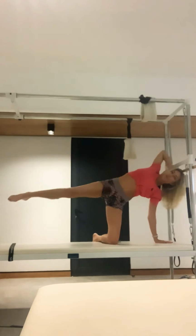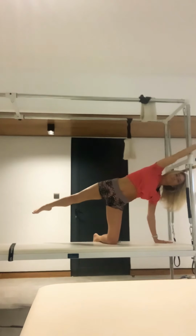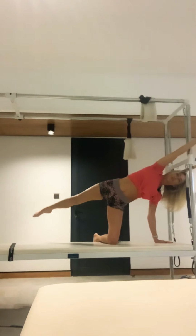find the length, hold that tummy in, hold it back here, reach your arm on the diagonal, pulse up, up, up, 4, 3, 2, and 1, nice work, bring that knee in, good job, now we're going to do the other side, if I can remember all that, so come onto your side, if I can just find you.